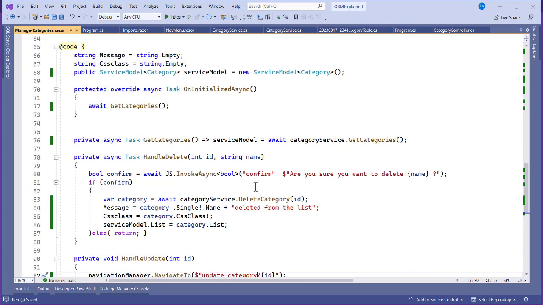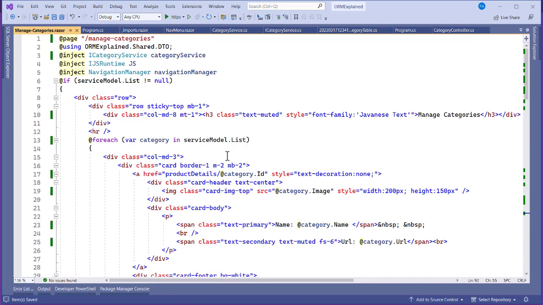Now let's save that, and now let's see. So let's run this and see if we can have this manage category component. Let's wait for it to run.